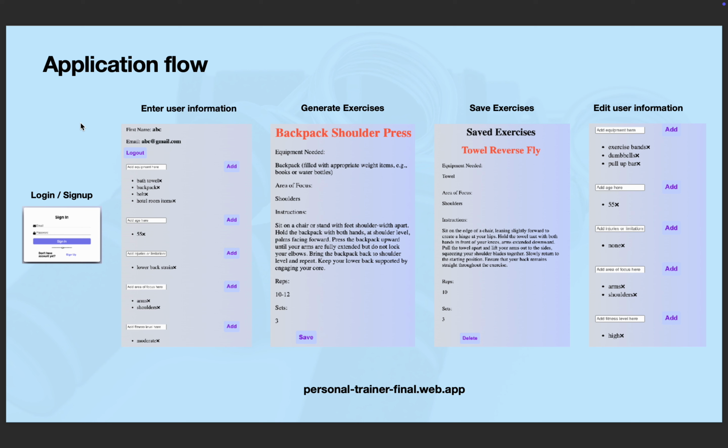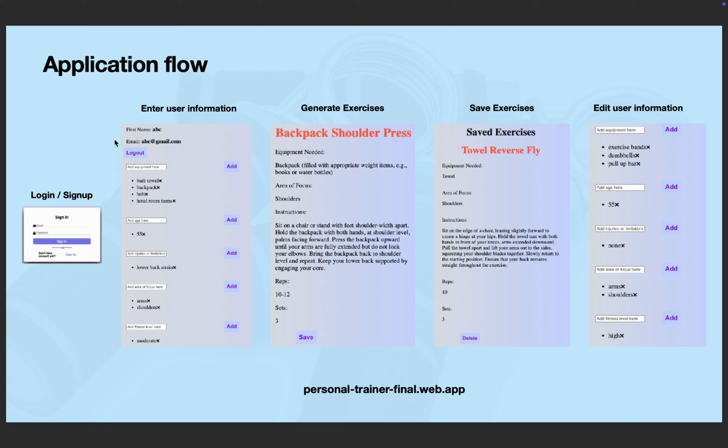So perhaps while you're doing that, I'll just walk through the application flow that a user will see. So first you're presented with the login page, and that has the functionality of either sign in if you already have an account, or you can click sign up, and that changes the page a little bit to a sign up page where you can create an account. Once you create an account, it'll pop you back over to the sign in page where you sign in, where you're presented with this first screen here.